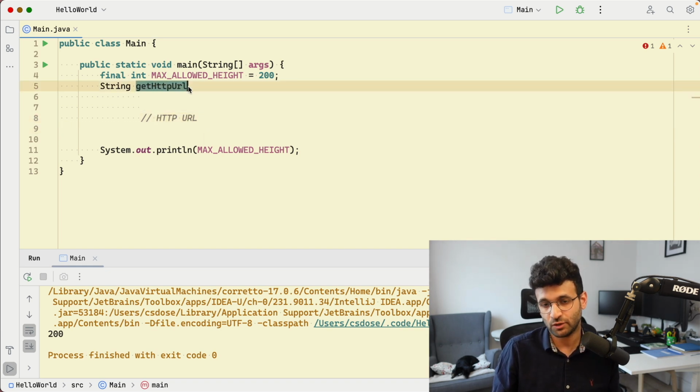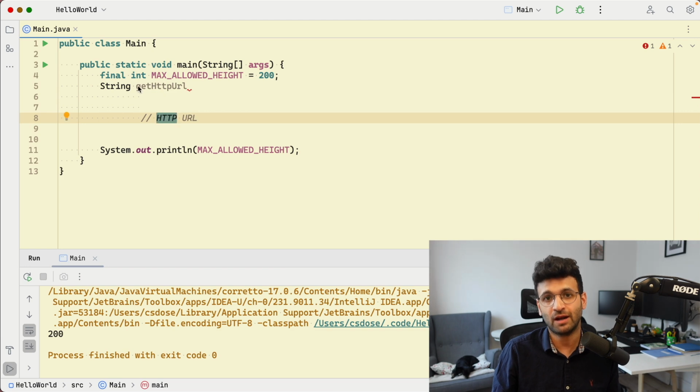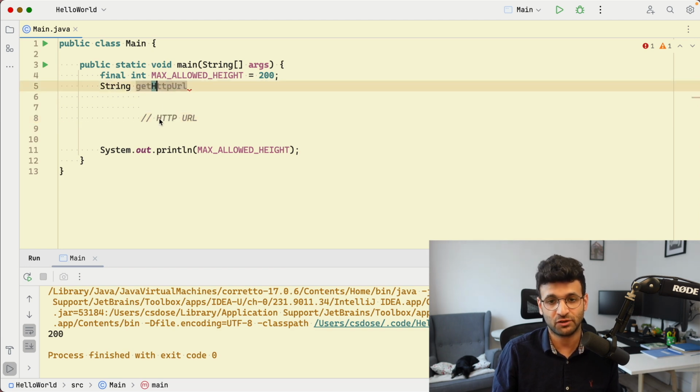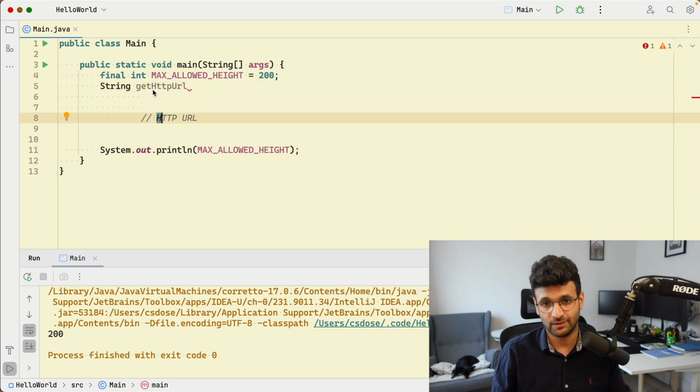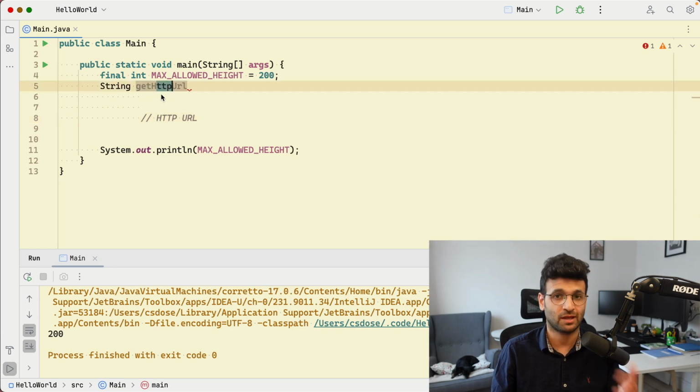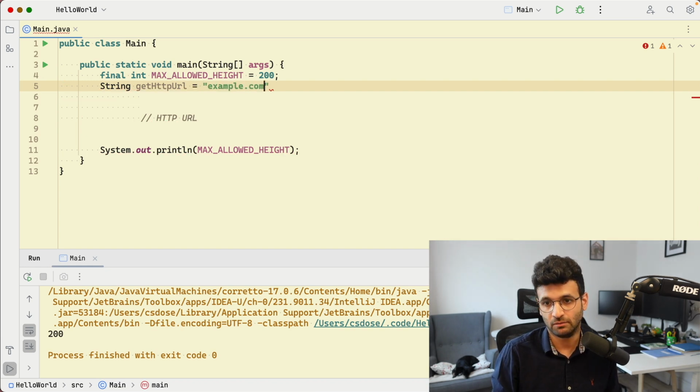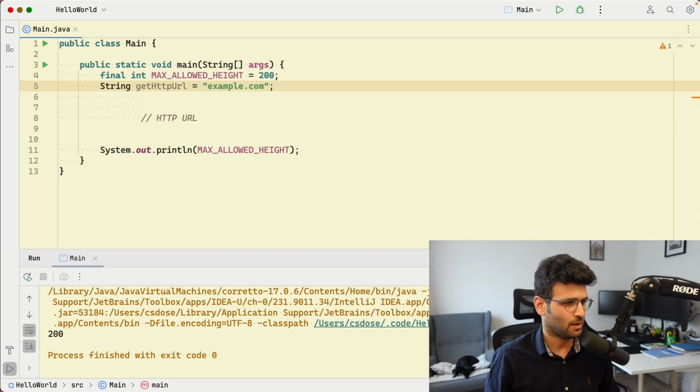But if you're incorporating an acronym in a variable name, then you just take the first letter, leave it uppercase, and then make everything else lowercase until you hit the next word. Does that make sense? And then, whatever, example.com. So that is pretty much it.